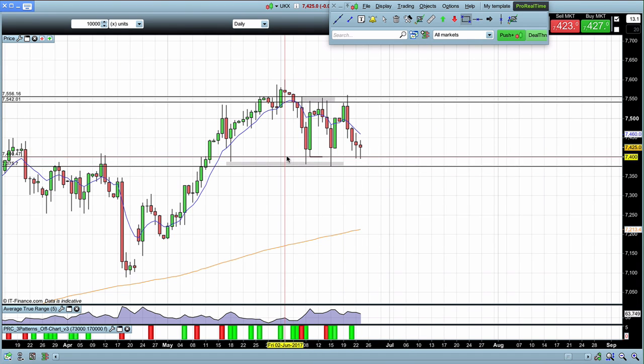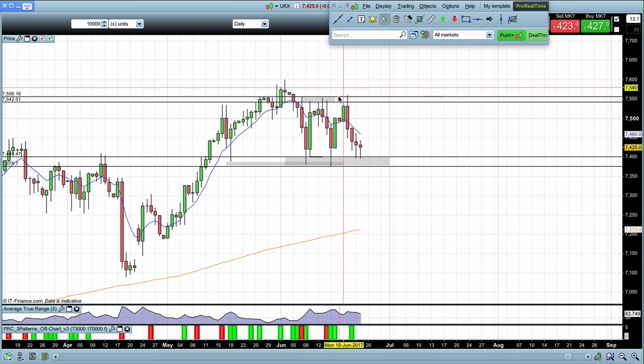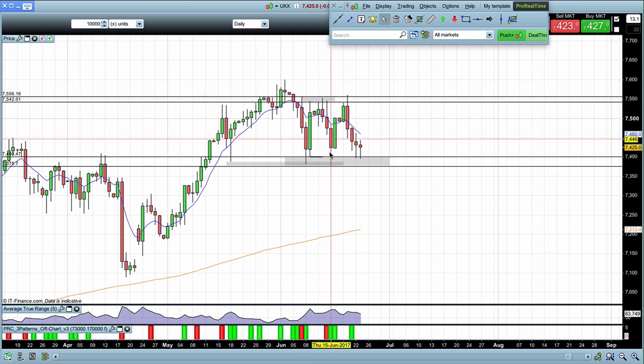We're still within these key levels of support and resistance. For further movement on this market now, we're really waiting for a break of one of these areas. Going into next week, I'm still happy to look at resistance and support. What you will tend to find is that the market has come up and tested these levels. We've also tested down here. We've then come down, tested again, and we're testing down here once more.